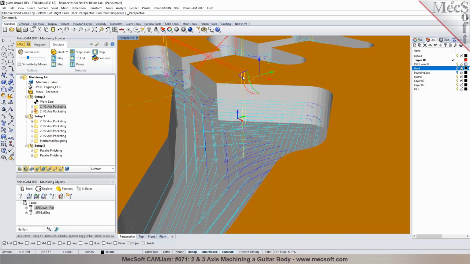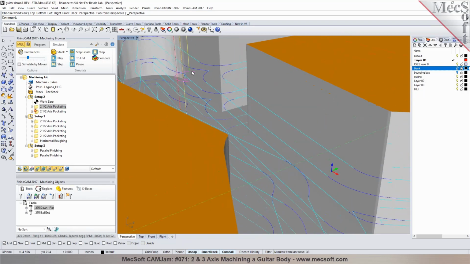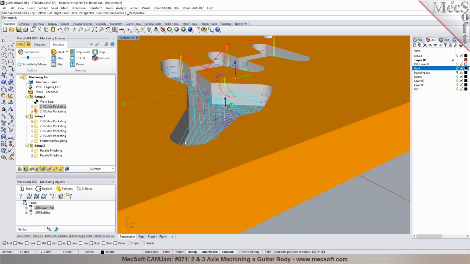The red are retract motions, and the magenta is your engage motion, if I had a helical engagement. And then the light blue are linear cuts and the dark blue are arc cuts, like radial cuts, okay?